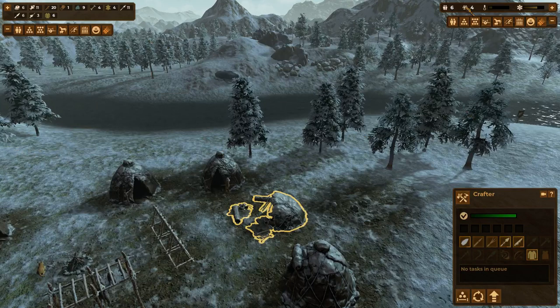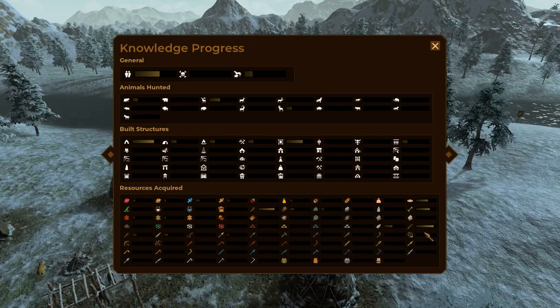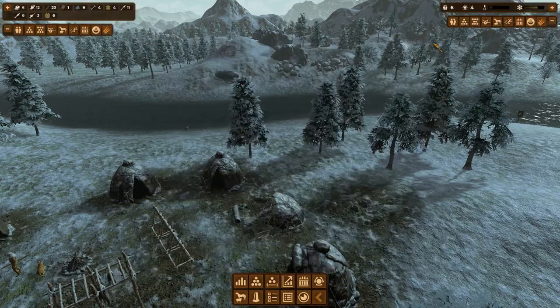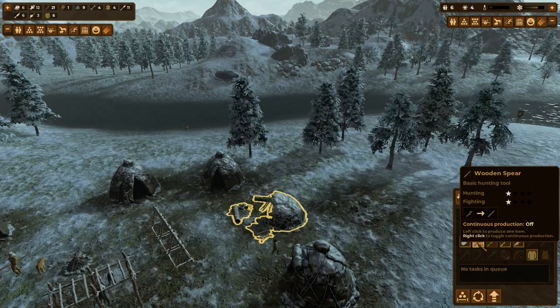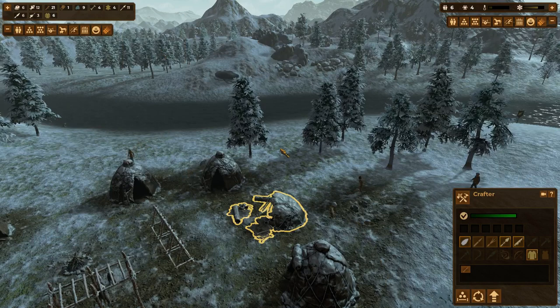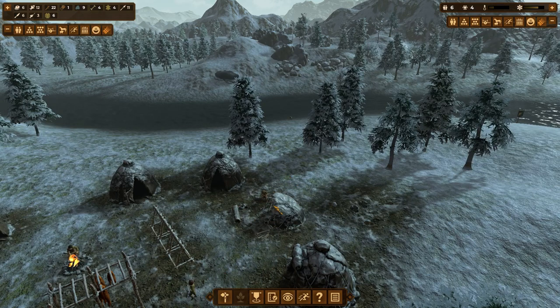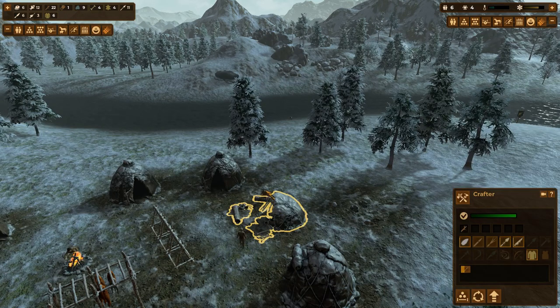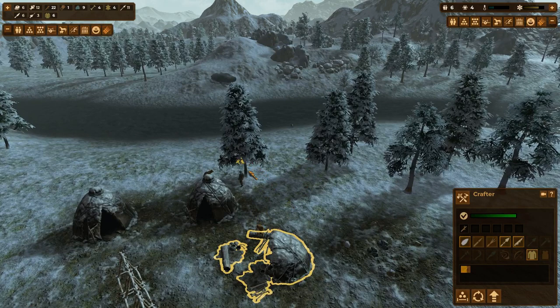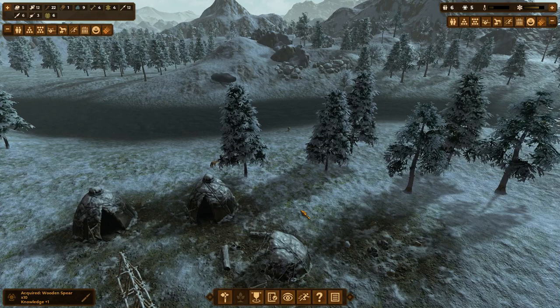10 wooden spears. Did I get the point? I must have. I missed it. That says 9 wooden spears. Give me one more. Now what's the point for these wooden spears? There we go. Now somebody's making it. Who's that? That person's tired. There's our knowledge point that we wanted.